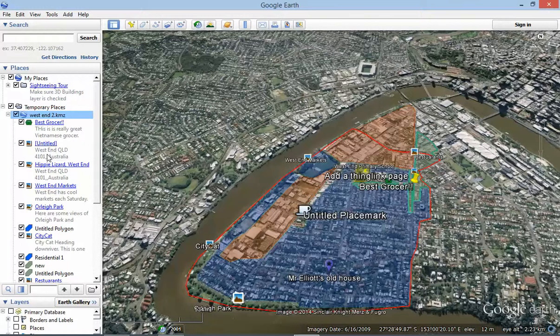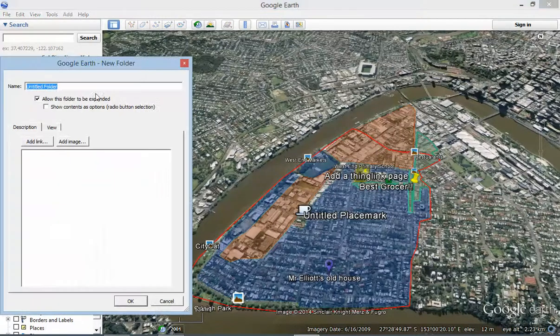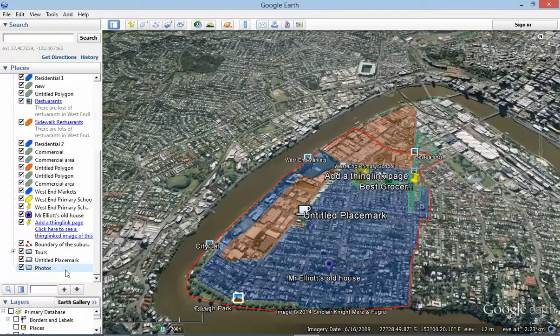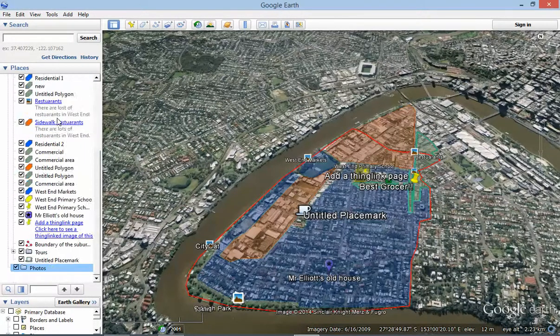It's not really until you start building one of these maps that's pretty complex that you realise that the ability to switch all of those shaded areas off or all of those place marks off would be really handy. So all you need to do is go to your file, right click on it and click add, and you add a folder. The first folder I'm going to create is for all my photos. So all these ones here will all be shifted into the one folder. I just go photos, and it creates a little folder down here called photos, which I'm going to drag right up to the top here.